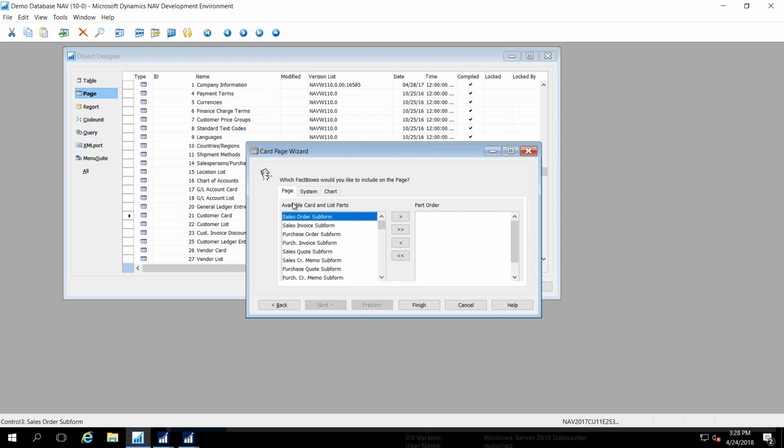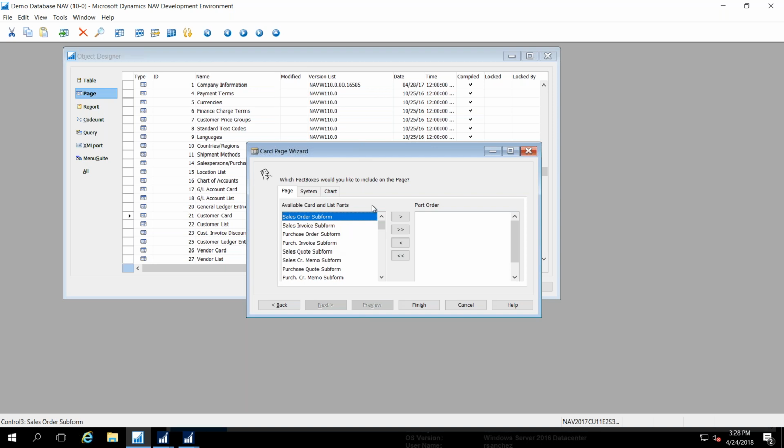So in general, if you can, you would want to create your fact boxes or the parts that you'd want in your page before you create your page, so that you could select them within this phase of creation and take advantage of the functionality of the wizard and cut out some of that human error possibility. We're all perfect, but every once in a while there's a comma or something, and you never know. So the GUIs really help with that kind of thing.